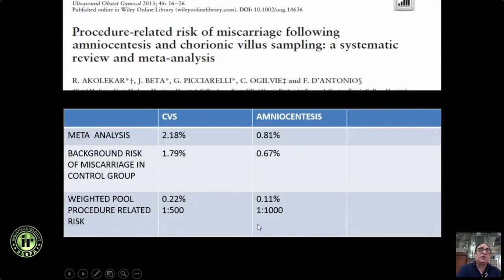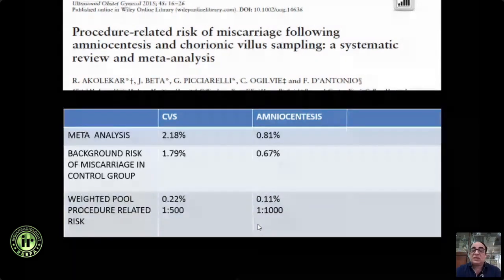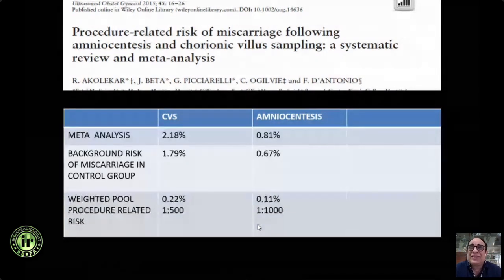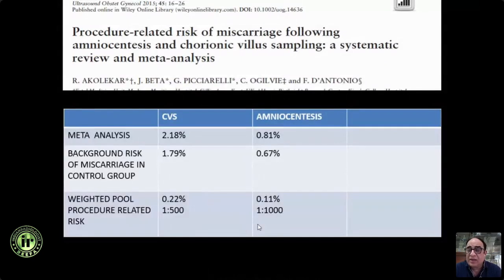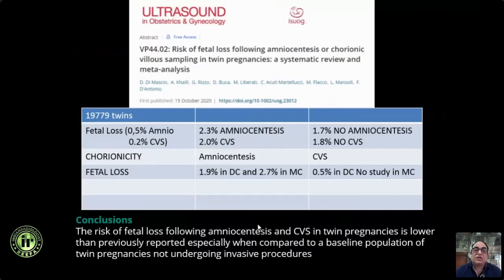So when you actually tell the parents that your risk is so low, and the wealth of information that you get, as I said earlier, the mother is not coming asking you, is my baby having Down syndrome? The mother wants to know whether the baby is normal or not. In fact, there are a lot of people, including me, who think that if I was pregnant, I would rather have an amniocentesis than go into it as a blind man, not knowing what the genetics of my baby is.